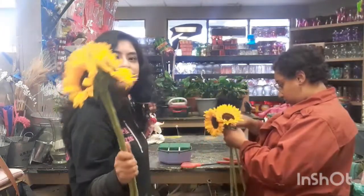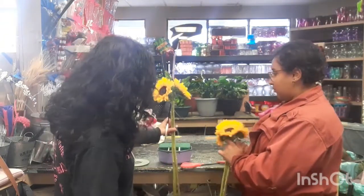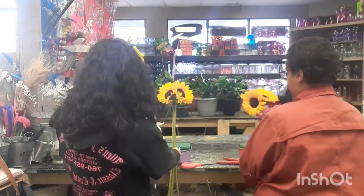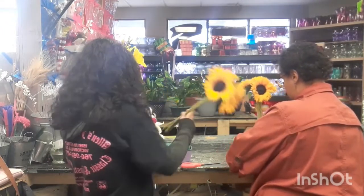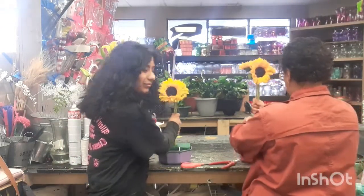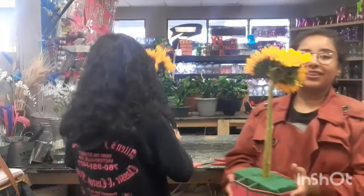And what we're going to do, we're going to take our clippers and measure how high we want it. And right here would be a good size. Now we're just going to cut it. Cut this down, like that. And we're just going to stick it in the middle. Alrighty, and that's how it looks. You want to show them yours? Yes, this is what mine looked like.